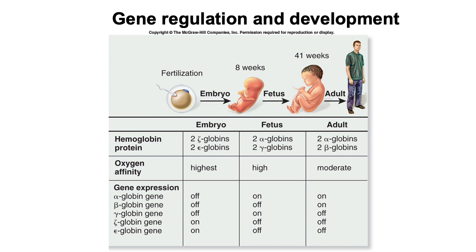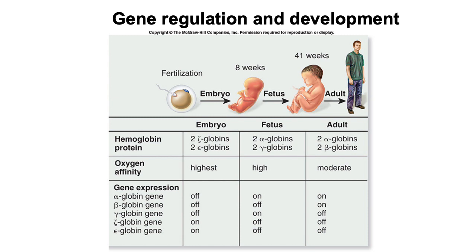So this is a human life cycle, right, from fertilization through the embryo, fetus, and into adult stage. And we know there's a protein called hemoglobin. Some of you are familiar with it. Hemoglobin is the protein that carries oxygen. Certainly we know when we are in utero, the way we obtain our oxygen is quite different than the way we obtain it as adults, right? In utero, it's coming through the placenta of the mother, and then, of course, in adults, you breathe it through your lungs.